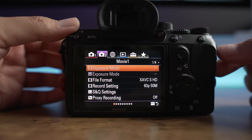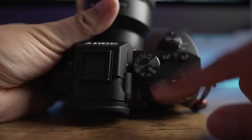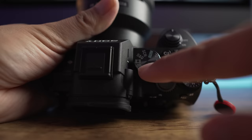So now we are on page 2, which is the settings for video. And before we proceed, let's make sure to change our mode on the top dial. So now we are set to manual, which is really more for photography. And so what you want to do is switch your dial to the movie mode, which is this icon of a film reel right over here. And so once you're in movie mode, that will enable all the features for video.